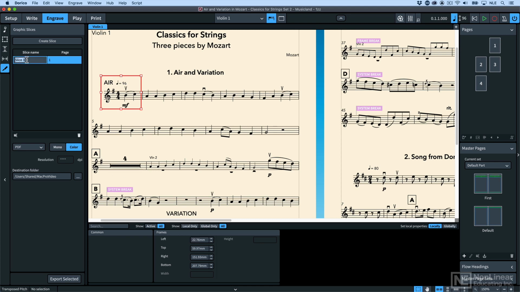You can name your slice whatever you like, set the format here, resolution here, and set your destination folder. It'll default to wherever the project's saved. Then click the Export button. A cool thing about this feature is it retains the slices, the red frames, in the project. So if you need to make some minor changes, then export the slices again, their locations and names will still be in this panel.